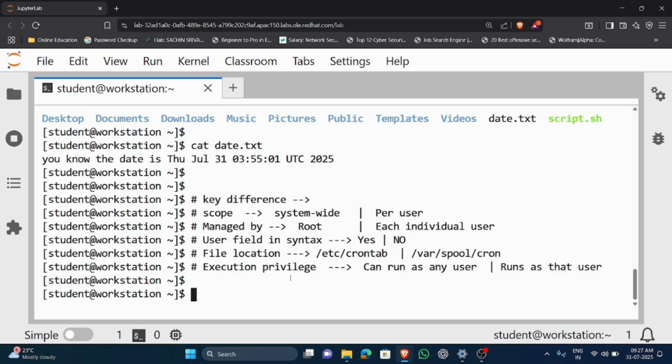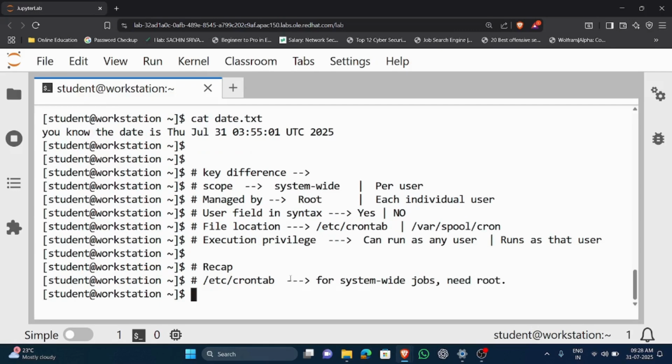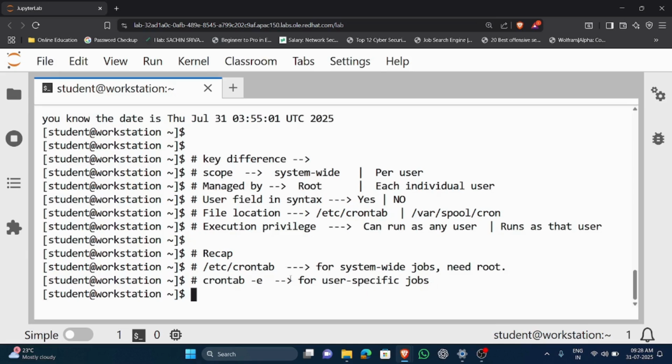So till now, what have we covered? We have covered that /etc/crontab is related to system wide jobs, and it needs root. Then we have covered crontab -e, which is responsible for user specific jobs.